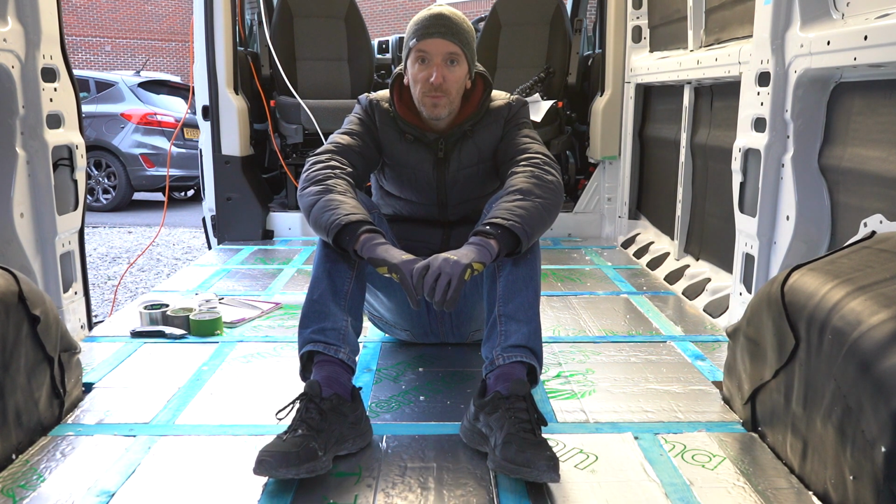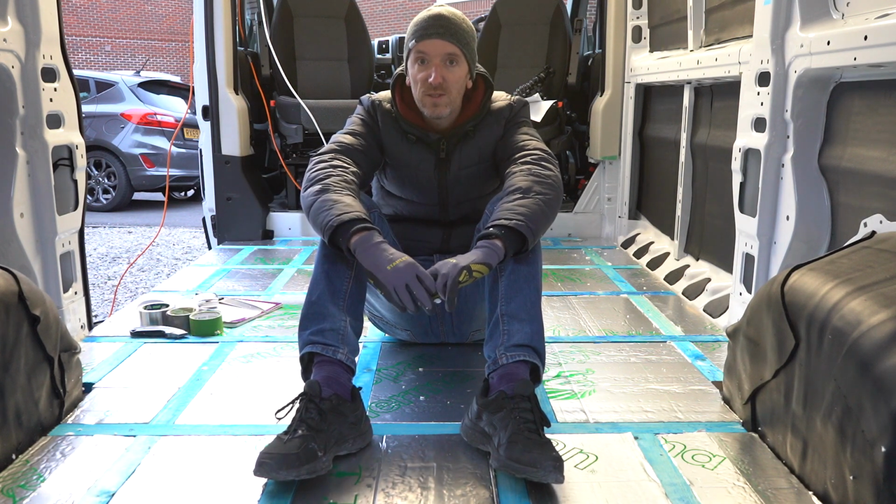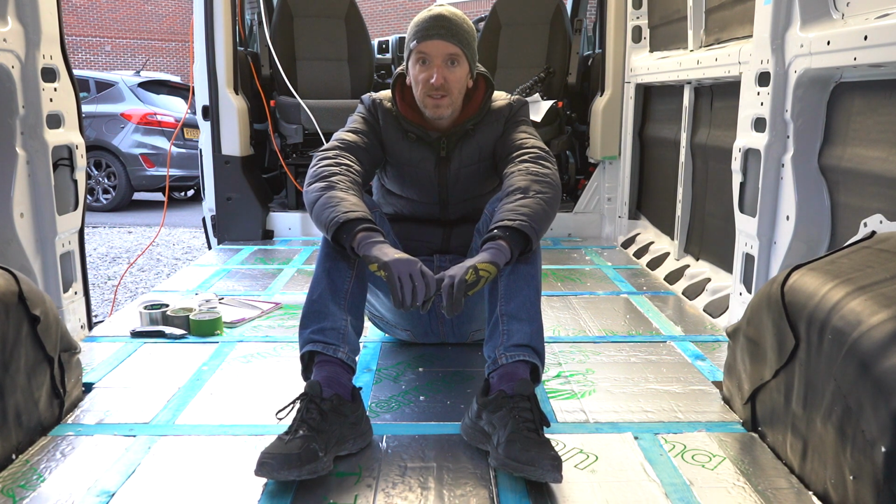Tomorrow, the last bits to do really are a few more fiddly bits around the wheel arches and at the back, and then to use the aluminium foil tape to create a complete vapor barrier across the floor. So we'll crack on with that tomorrow morning.